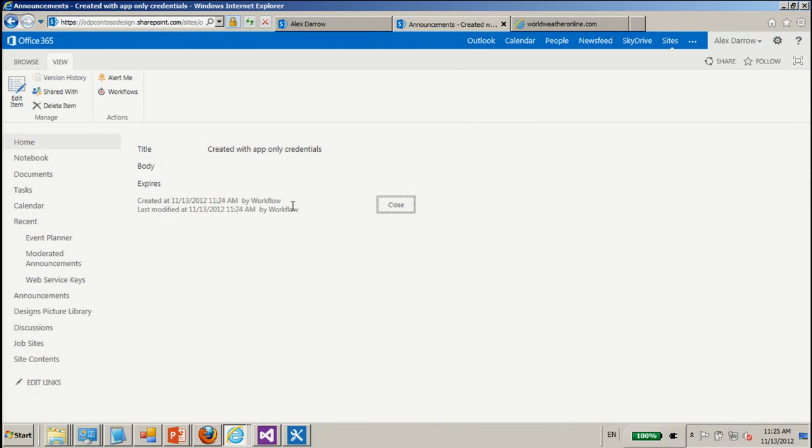So what does this mean? What that means is that in the previous case, if Alex did not have access to that list, that operation would not be authorized, even if the workflow app principal did have access to that list, because we actually do a logical AND operation of both sets of rights to determine the authorization. But in this case, because we're using only the app credentials of the workflow, we basically don't care who the user is. We just take the identity of the workflow, and we use that to make the authorization decision.